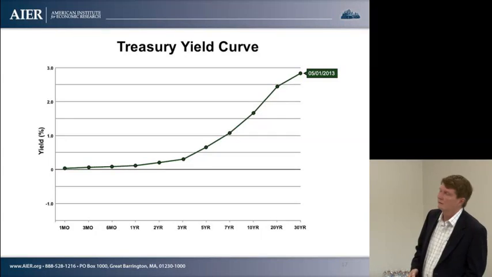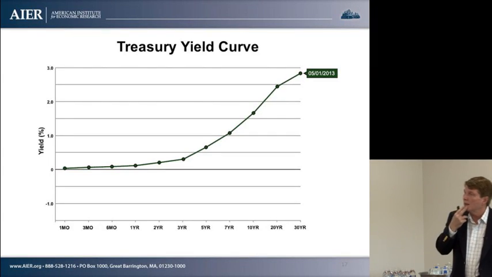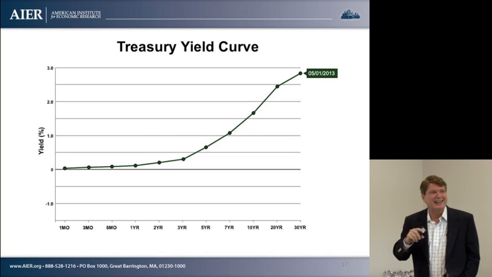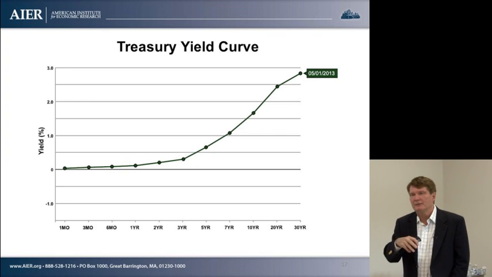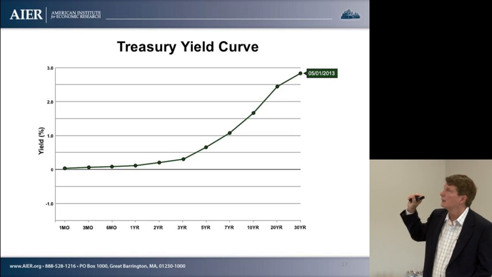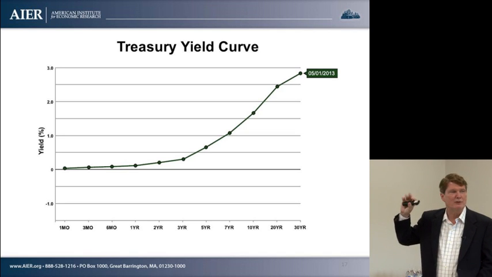So there's a big gap here from one thing to the other. Now, if you don't know what the monetary aggregates are, maybe you can control the interest rates, and there's a problem with that as well. Let me see if I can find my interest rate graph. Yeah, Treasury yield curve. Traditionally, banks borrowed short and lent long, meaning that they took deposits, everyday deposits, and turned them into loans. I have to think about that phrase.